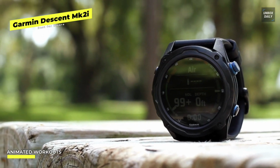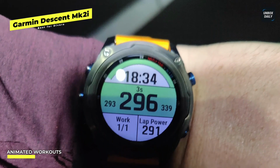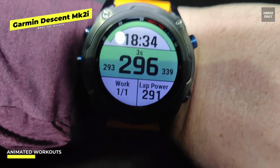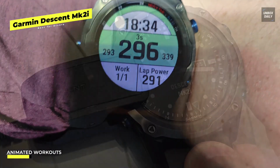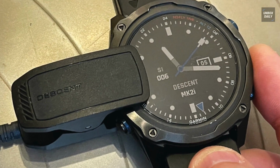Satellite locations are available, and they will automatically sketch entry and exit sites. Additionally, the Descent MK2i allows pressure monitoring on up to 5 tanks, but only in conjunction with the Descent D1 transmitter, which is priced similarly to a mid-range fitness tracker on its own.